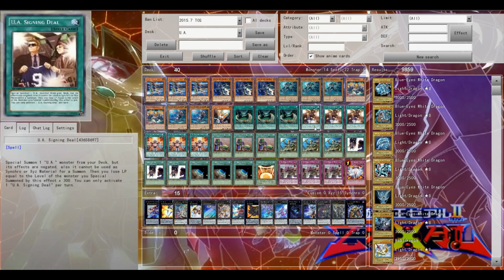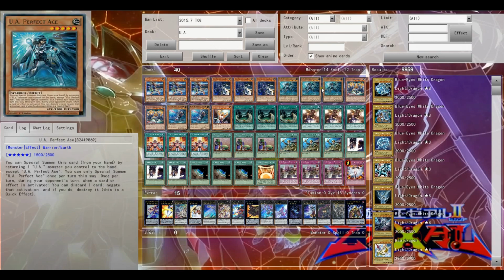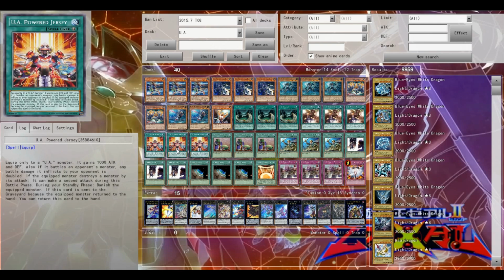So then you have newer card, UA Signing Deal, lets you special summon a UA monster from your deck. Its effect is just negated, and you pay 300 life points for each level of it. It can't be used for a Synchro or an Xyz summon, which is basically no downside at all, because you're probably just going to use it to search out Midfielder anyway, so you can then start special summoning your higher level monsters. UA Power Jersey is insane. It's ridiculous.